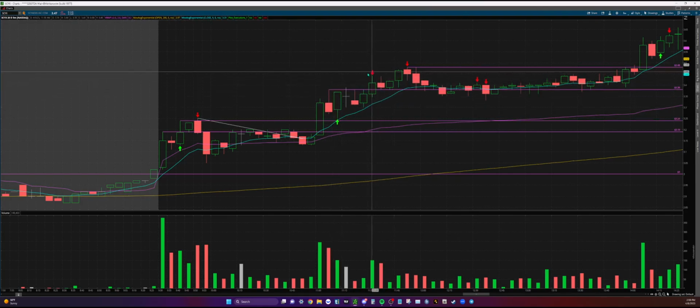Here's our move into 335s. We take some profit off into 335s. Why? Because we were making a new high of day. Always peel some off in front of high of day. You guys know I preach this. And then we take more profit at 340. We take more profit at 347 right up here, and then we take some more profits right over here around 340s to mitigate risk.